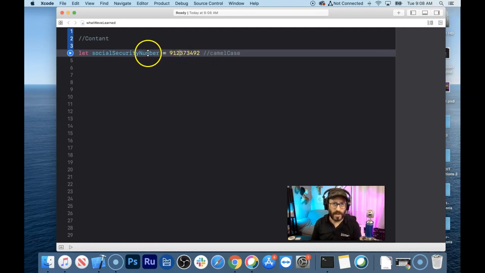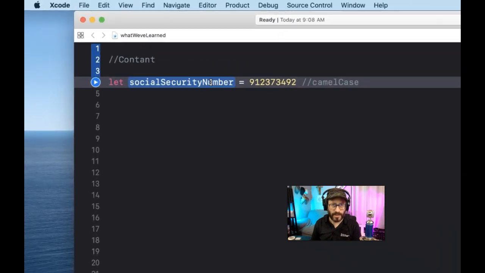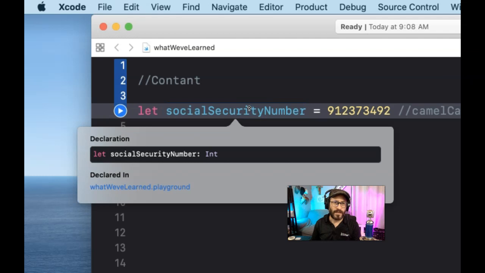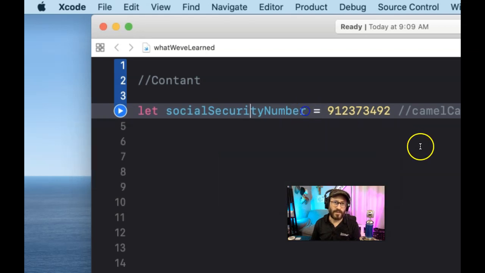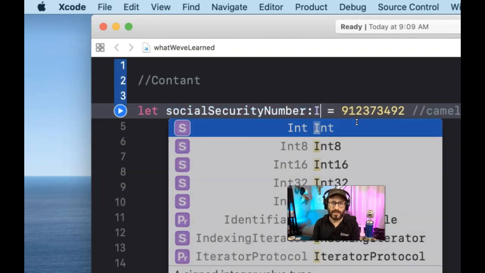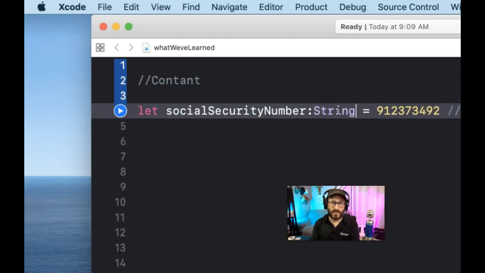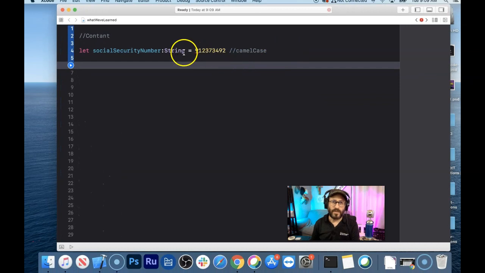If you're ever curious about what type something is, you can hold down the Alt key on your keyboard, and see how your cursor turns into a question mark if you hover over the property. Then click on it, and you'll see it's choosing to declare this number an integer, an int, and that's just a type. Whenever there's a colon, the word following it is what type it is. So in this case, it's an int. I could also explicitly say it's an int by typing that out. But if I try to say, no, this is actually a string, Swift is going to yell at you because it's not a string. You can't just do that.